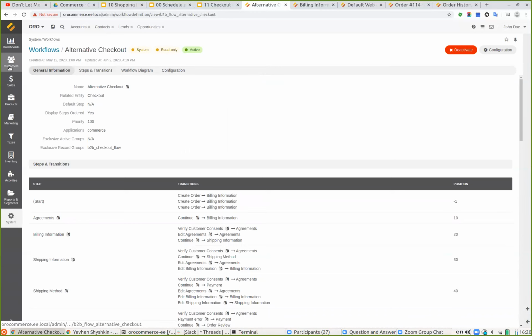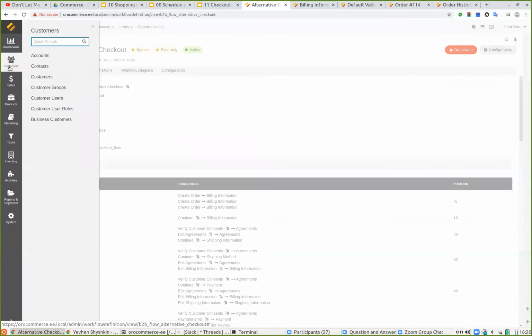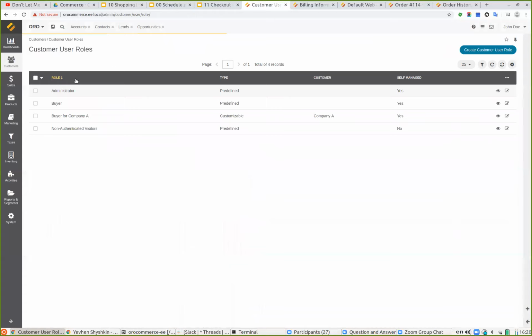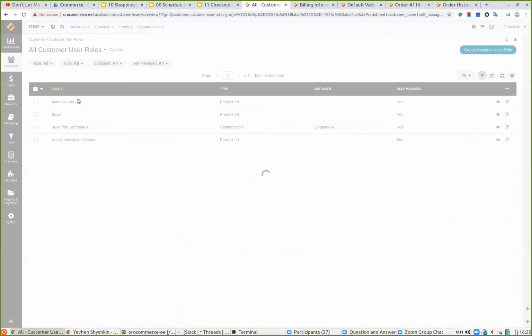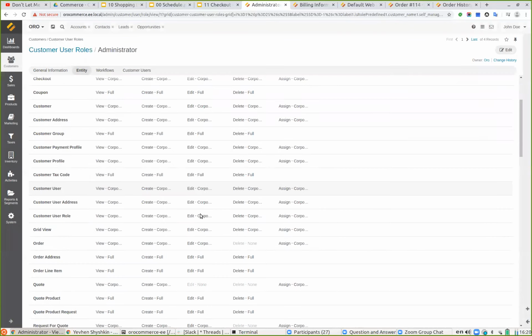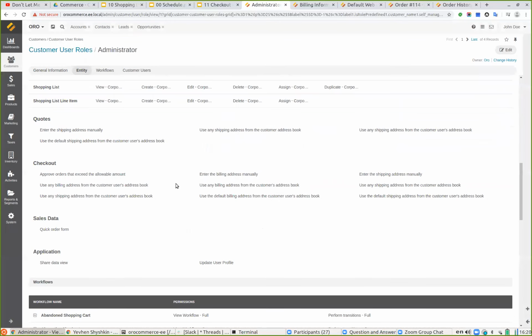Talking about the permissions, the user who is going to approve the checkout has to have the appropriate permission. In our case, it's administrator. But just to remind you, administrator doesn't mean anything. We need to make sure that it has the appropriate capability. And the capability we're talking about is called approve orders that exceed the allowable amount.